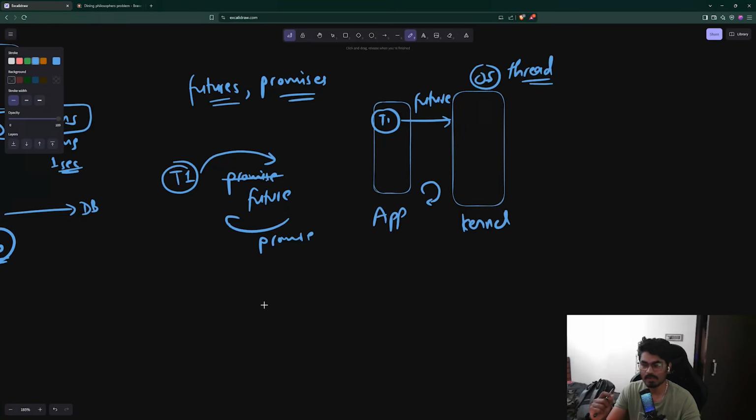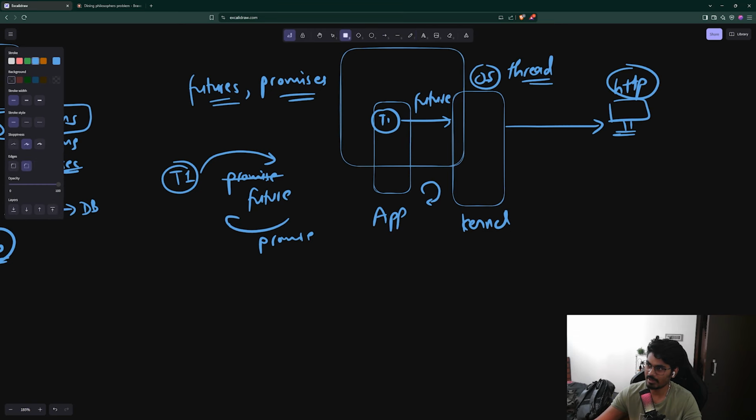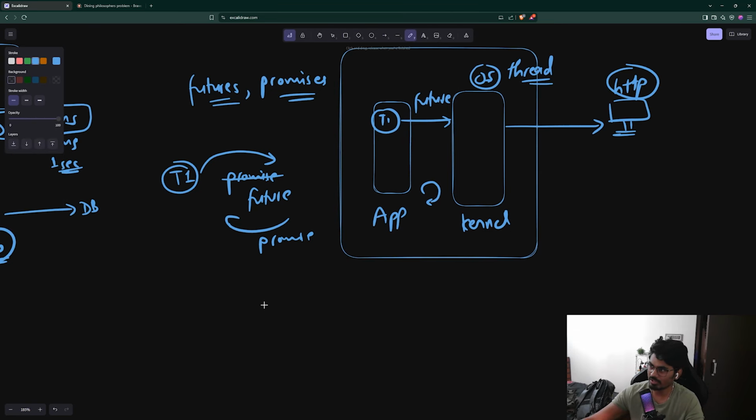or not, right? So as soon as the OS has got the result from the network, whatever call was to be made to the network, let's suppose some machine is there on the network, which is an HTTP call made by my own OS or own machine. This is my machine. It is making a call to another machine, an HTTP call. So this is handled by an OS thread. It will handle it, okay. My event loop will keep on checking if the result is there. As soon as the result arrives, it will give me the result to another thread. It might be T1, it might be T2. That application thread will handle the future's result, right?